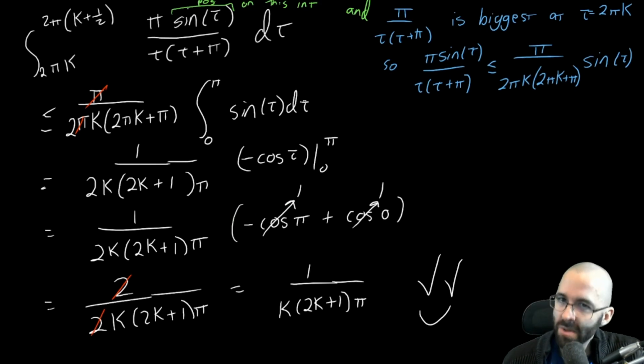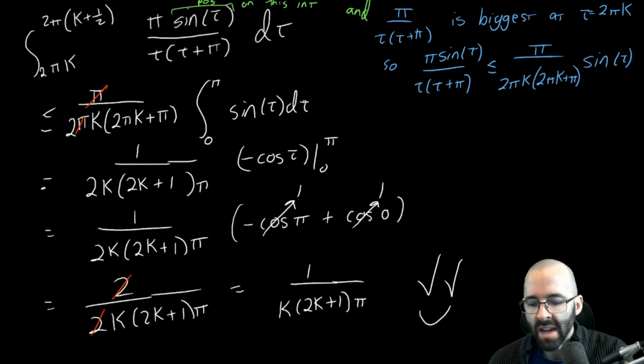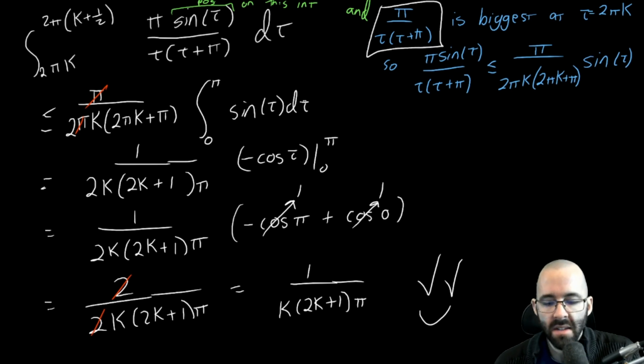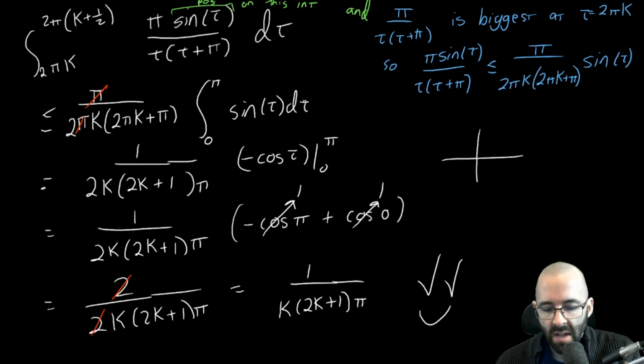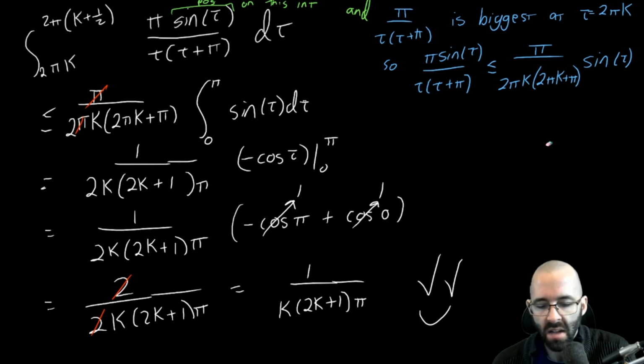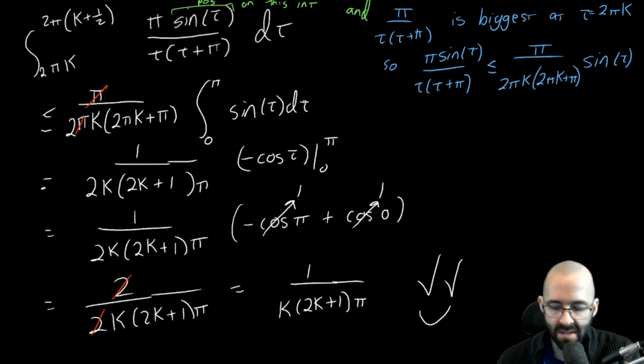And then this was the other big trick for this problem. Again, we know sine is positive, so we have sine times this other guy. And what do we know about this other guy? This is basically a reciprocal squared function. It's kind of like a function transformation of this guy. And so that's going to be the biggest, because again, we're trying to find a bound, and we're trying to find something that we can integrate.